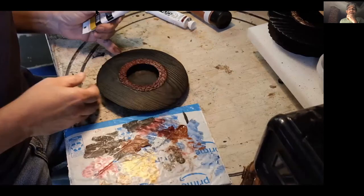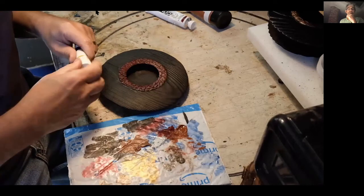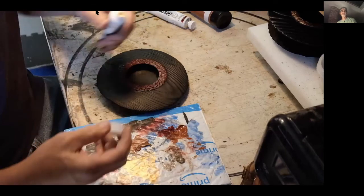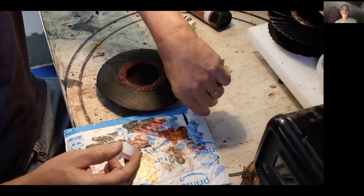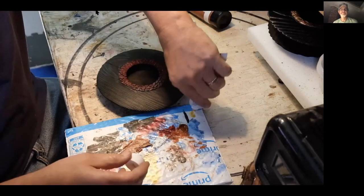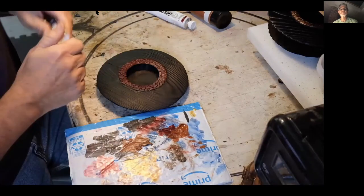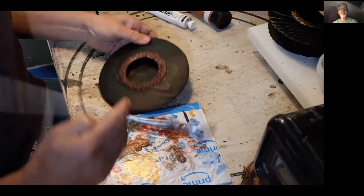that's pretty good. All right, and then to finish up the rim, I'm gonna use a little bit of this gold paint. Just put a little dab out here. And we're gonna just dry brush this onto the high edges of this burned area.